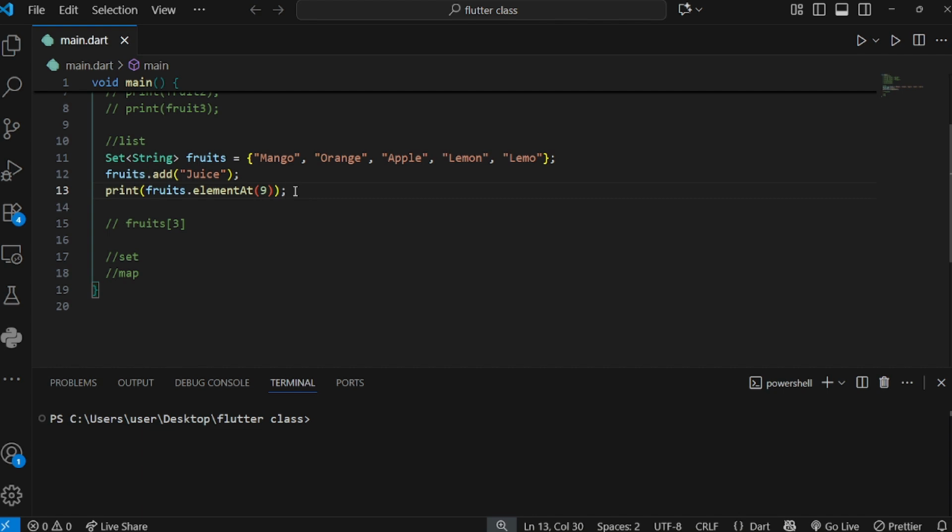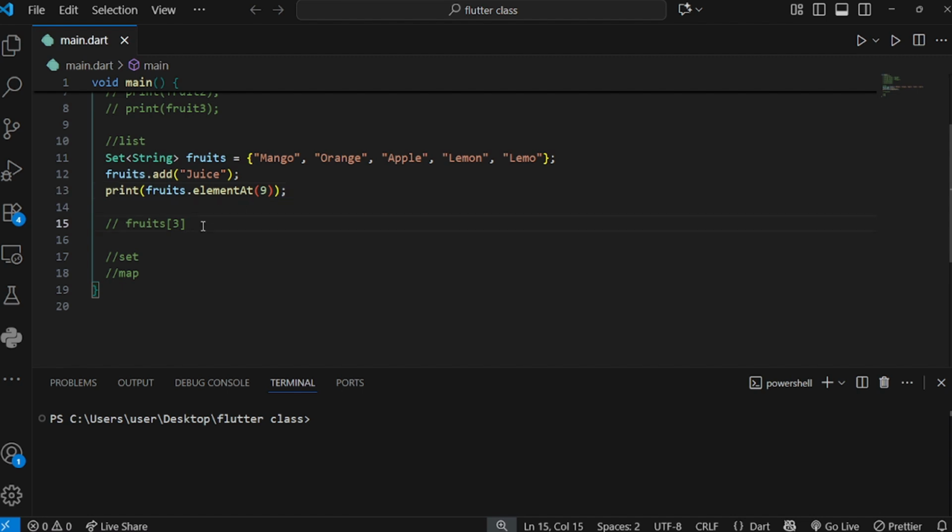Then we have another way. Instead of just accessing the item by trying to find out their indexes, why don't we actually label each item so that we can call them by the label we give them, right? That's when the concept of map comes in, right?